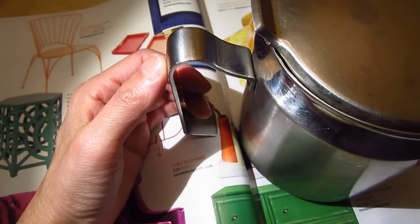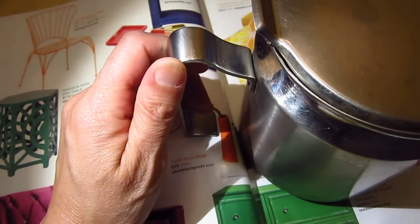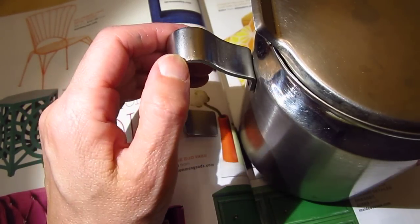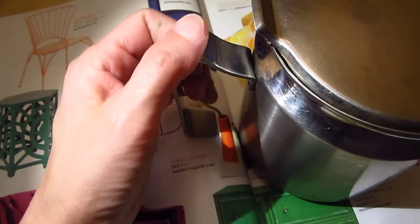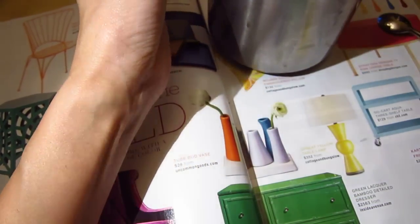And are we in the right zoom? It is on the right zoom of my hand, I think. So let's take a look at this tea at least.